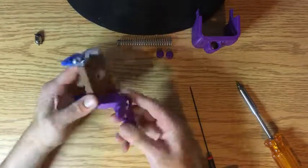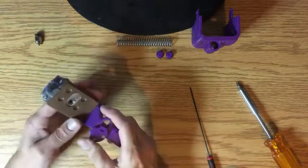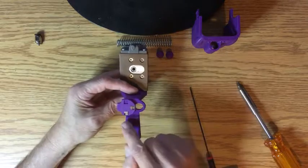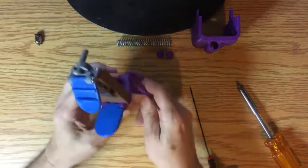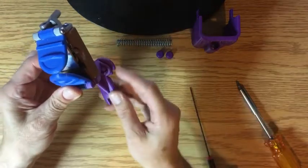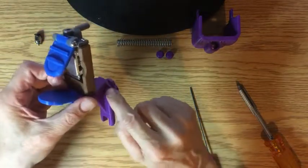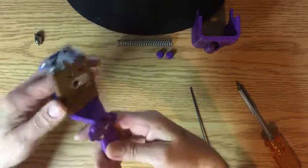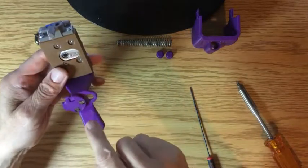The first time you do it, it's a little snug and a little bit hard to turn, but after you turn it a few times it goes pretty easy. On mine I've got my PLA chip here and my ABS chip here. When I'm doing PLA that's my PLA, and then I just flip it down for my ABS. There's got to be some easy way to label it, but there's not really a lot of room to work with. When you're putting the chips in, it's probably best to actually install the chip changer onto the chip holder before you put the chip in, because that way you can tell the orientation better.